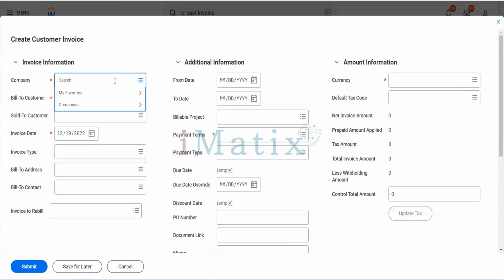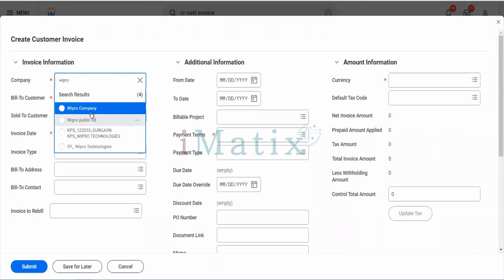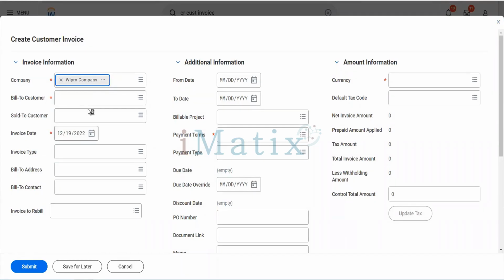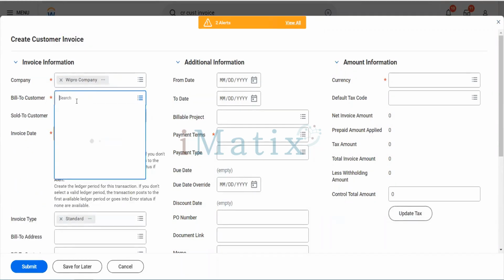Now the company, for example, if I want to search any company, here again it all depends under which company you're assigned to or for which company you can create customer invoices. Let's say I can create for Wipro. And I'll see all the other details.